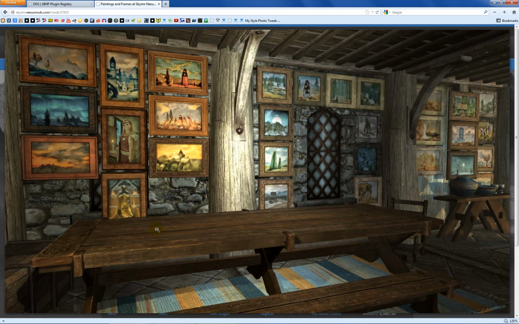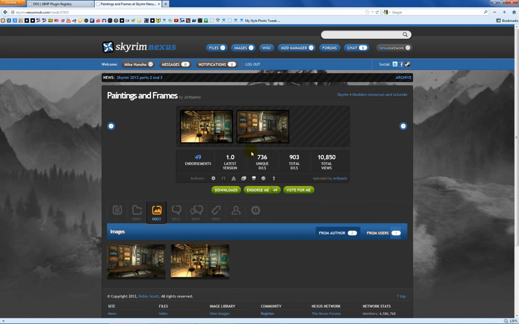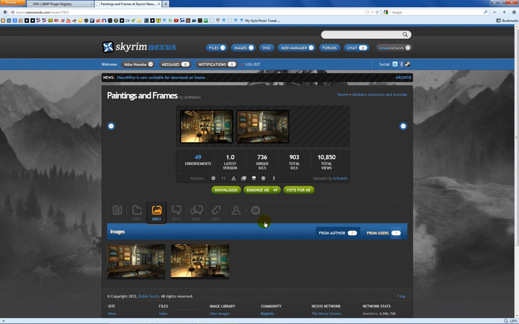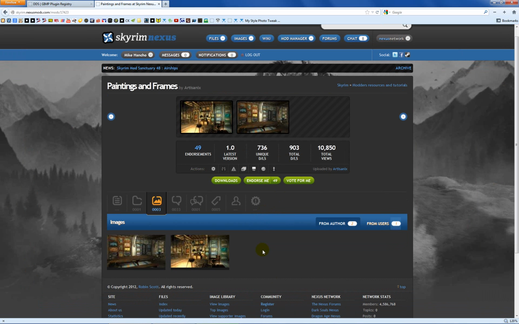It is really well done. If you take a look at the screenshots, you'll see there's a lot of nice different frames, a lot of different sizes, and just different looks for the frames. They're really well done. My hat's off to Artisanix for putting the work in and doing this mod and making it available for the public to use.